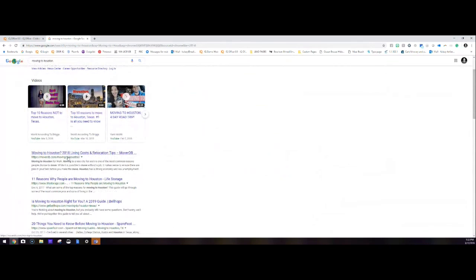People want to know clearly living costs and relocation tips, why people are moving. Is it right for you? Like these are things that people want to know about, or they would not be in the top search results. So going through and making sure you're doing some research and talking about those things that people are looking for.